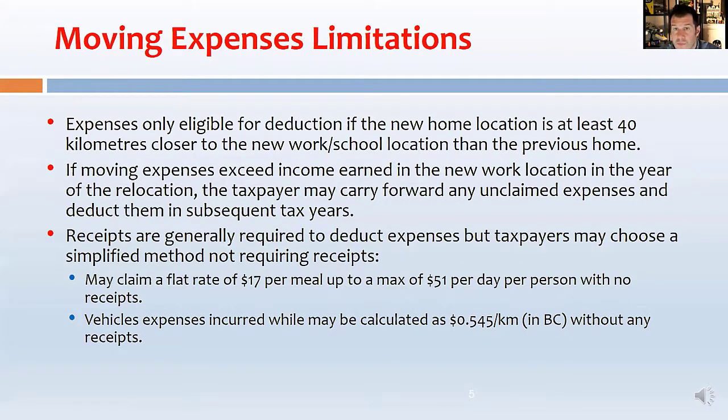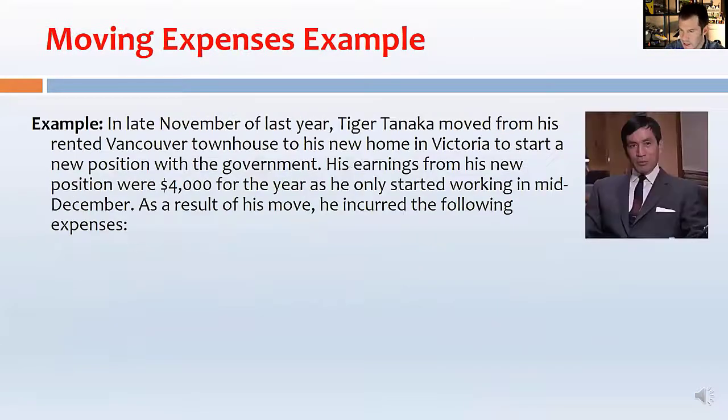So you could take a look at my vehicle expenses, what they actually were. You'd compare the actual versus the 54.5 cents per kilometer. Whichever was the greater one, then you would deduct that. Okay, so you've got an option for those two things. For some reason, these things drive people crazy. There's not much going on here. Just figure out which one of the two options is biggest and deduct that one.